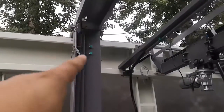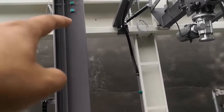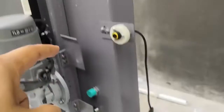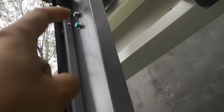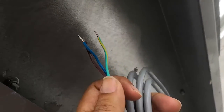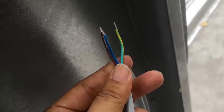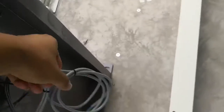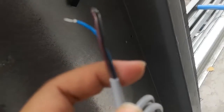On the horizontal brush leg, there are four proximity sensors. 1, 2, 3, 4, okay. 1 and 4 is one type of sensor. It's a sensor with this type of cable. 1 and 4 is this type of cable. 2 and 3 is this type of cable. Alright.